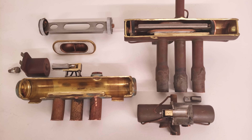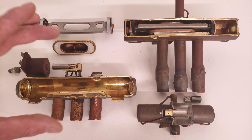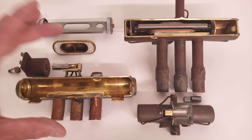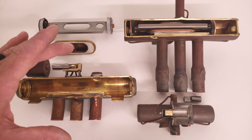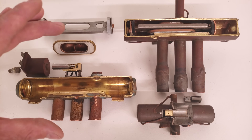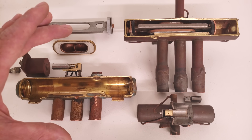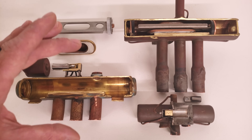Hey guys, this is Cremie Gliaccio from AEC Service Tech, and today what we're going over is how does a reversing valve and a heat pump work? The reversing valve's job is to change the directional flow of the refrigerant between heating mode and air conditioning mode. I'm going to be taking you in for an up-close look at each of the components that make up the reversing valve and going over how it works.